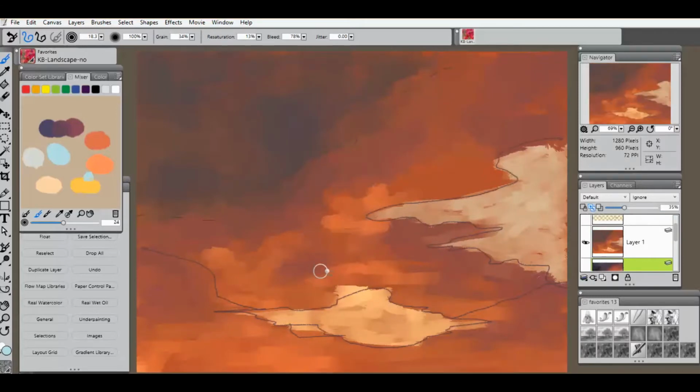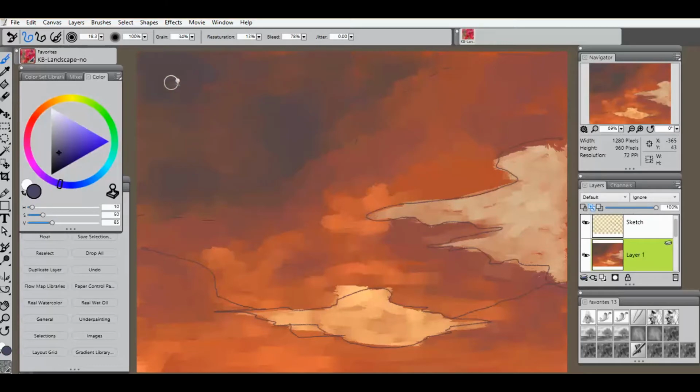My next step was to start painting 2 of the 3 value areas. The 2 lighter areas were where the sky shows through, and then the rest of the sky I painted all the way right down to the bottom because I can cover up whatever I want later and not be worrying about having to fill in any spaces. During the rest of the video I'll start showing you how I actually painted over the underpainting.